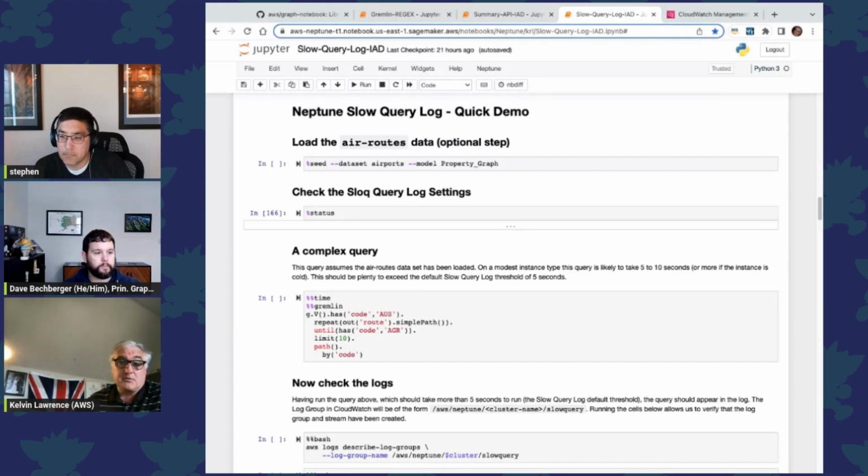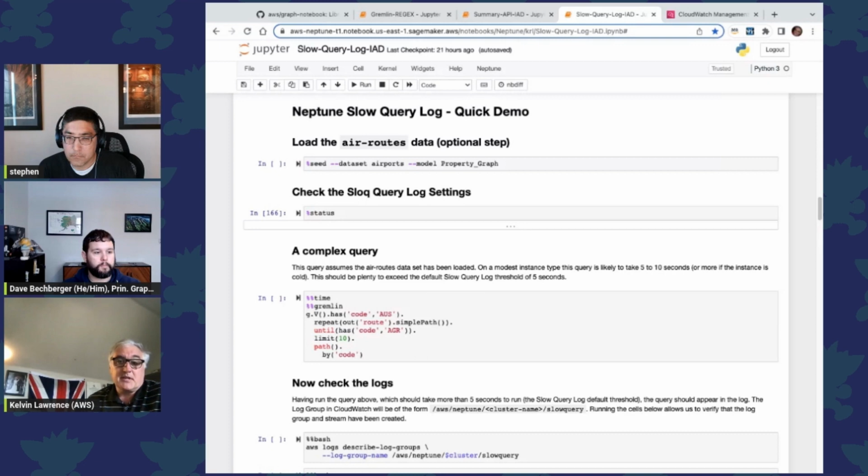Now, with Neptune, as with Gremlin, there are profile and explain features which will, if you know which query is slow, allow you to drill deeper into why. But it's often the case that you're firing so many queries at your database that you don't know why the CPU at midnight last night spiked to 75% for 5 minutes. What was going on then?